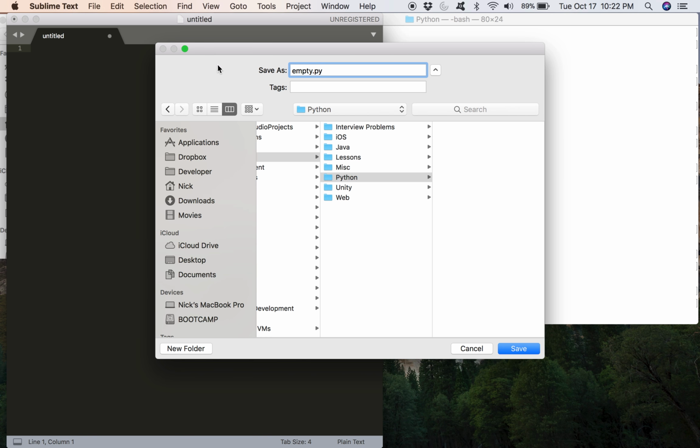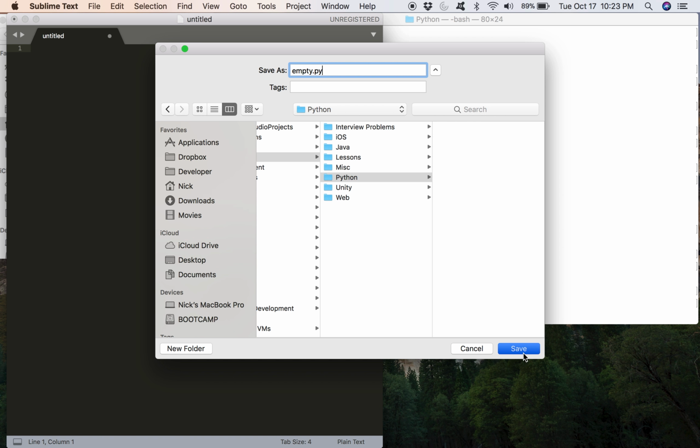.py. So .py is the Python extension. It's a file extension that tells you that a file is a Python script. It's a Python program. The same way that if you have .txt, it tells you it's a text file. If you have .doc or .docx, it tells you it's a Microsoft Word file. It's the same exact thing. .py tells you it's a Python file.